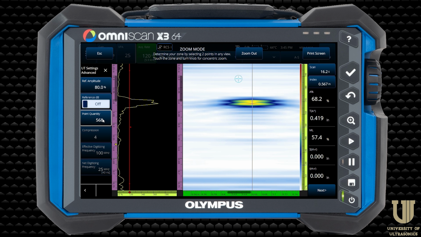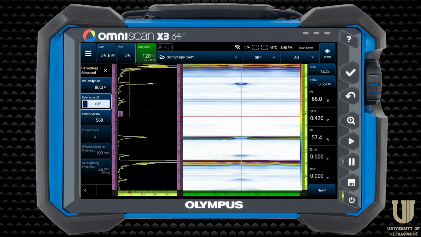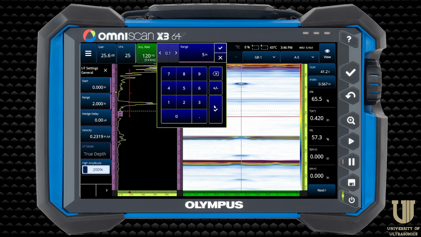Because that 568 points spread out over a 2-inch range is not going to have the same resolution as if it was only on a 1-inch range. My compression has now increased and my net digitization frequency has now decreased. And if I take it even further and do a larger range, we'll just go to 5 real quick. There's going to be a bunch of multiples on the screen from this wedge, but that's okay.